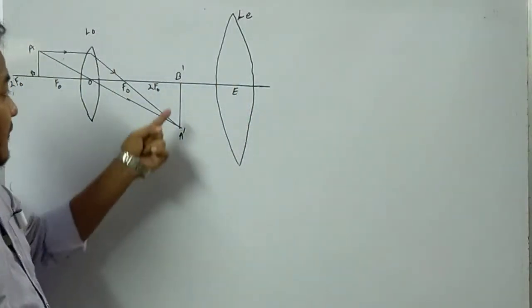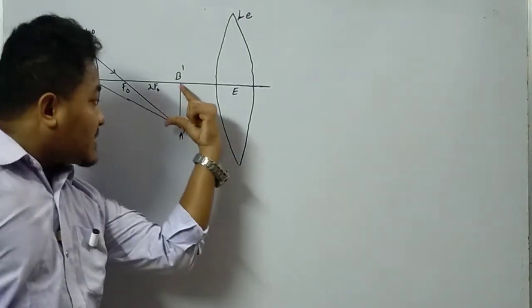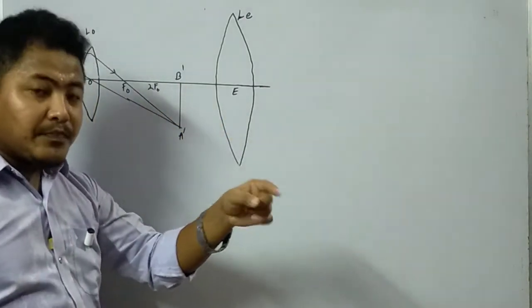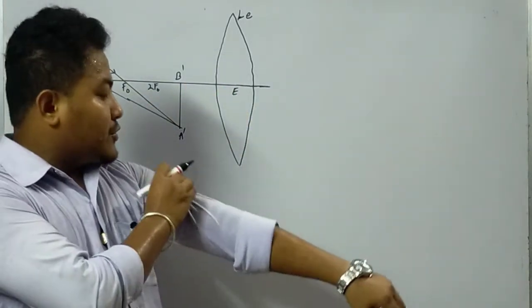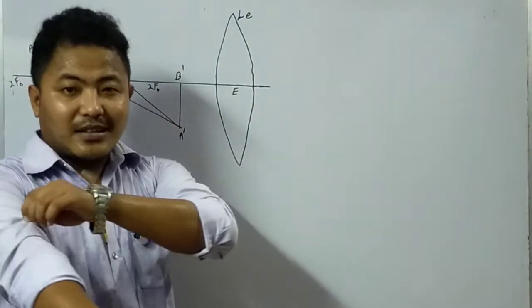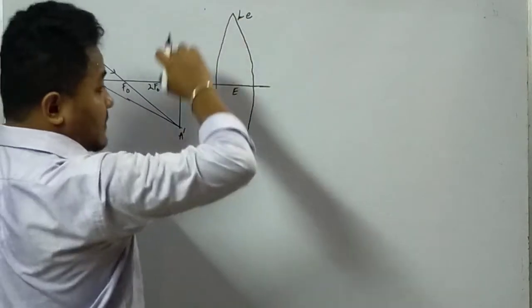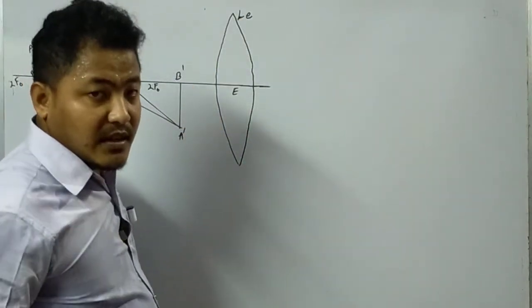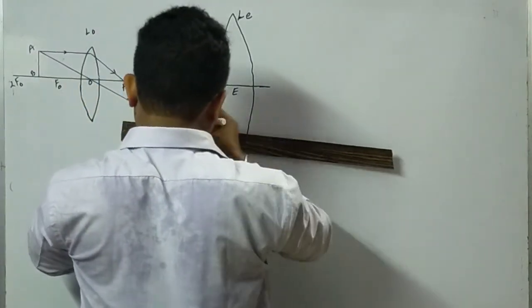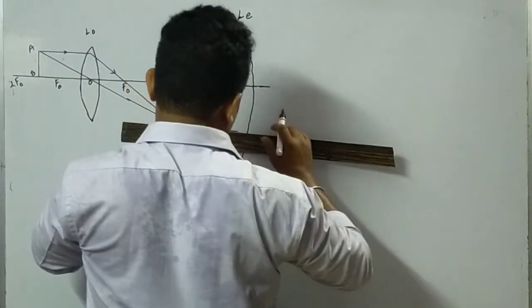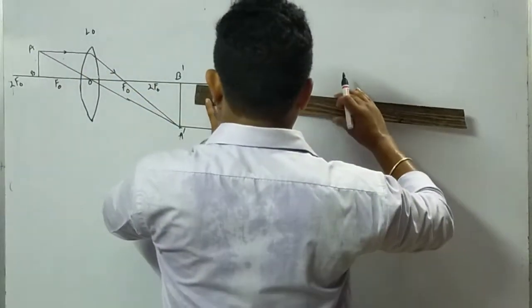Now as you have found, A'B' is the image for the object AB, and this image A'B' will behave as the object for the eyepiece lens. We have discussed this point for a couple of reasons: the image of the first lens will behave as the object for the second lens. Again, let's see what image is formed in this case. This ray is going parallel to the principal axis. That means I have to extend it a little bit.